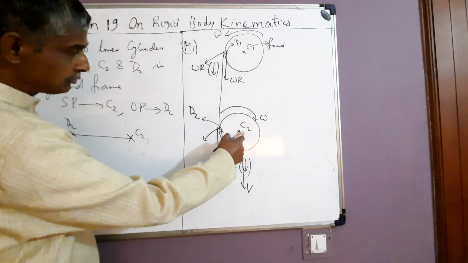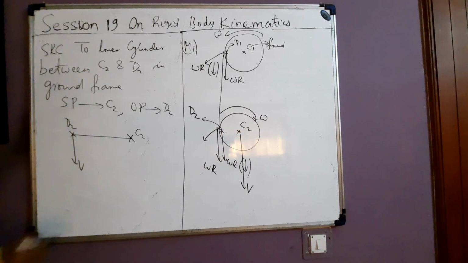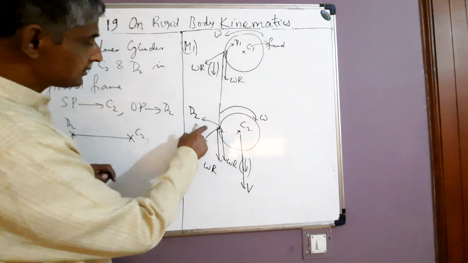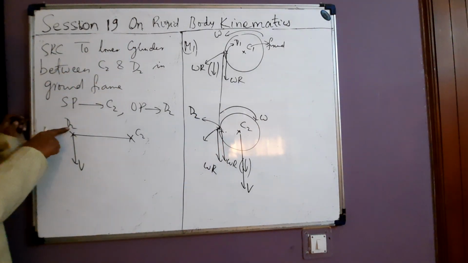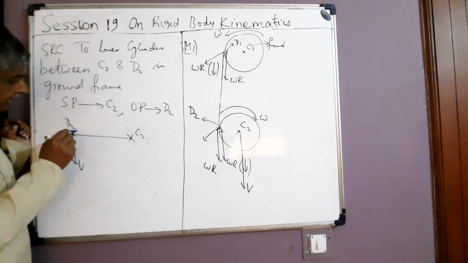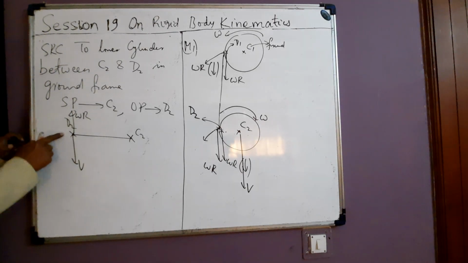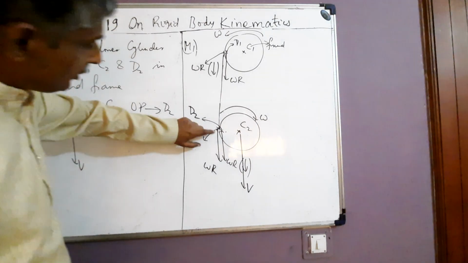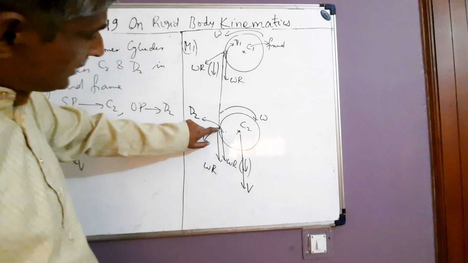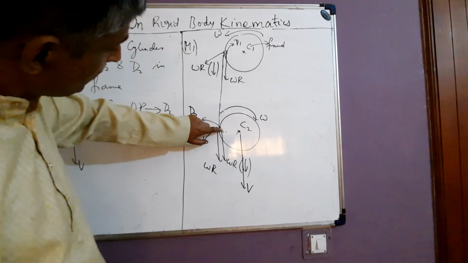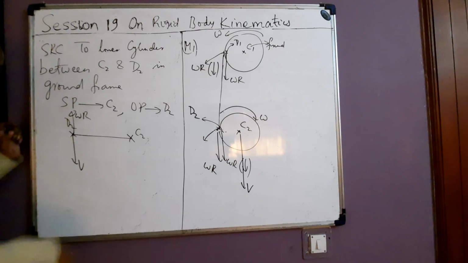Now we give the speed of C2 to D2. The velocity of C2 is V downward, so I give it as V downward. Now I write down the sentence: D2 moves in a clockwise circle with C2 as center and radius r. So if D2 is to move in a clockwise circle with center at C2 and radius r, it should be given a speed of omega r in upward direction. So the velocity of D2 is the vector sum of these two. But the velocity of the point of the string in contact with D2 is omega r in downward direction, and here it is no slip. So the velocity of point D2 of the drum should also be omega r in downward direction. So the resultant of these two should be omega r in downward direction.